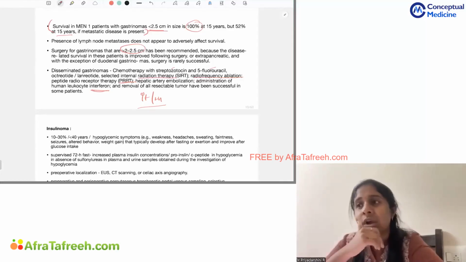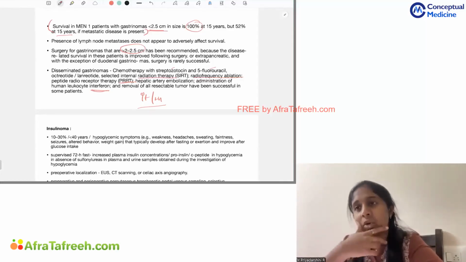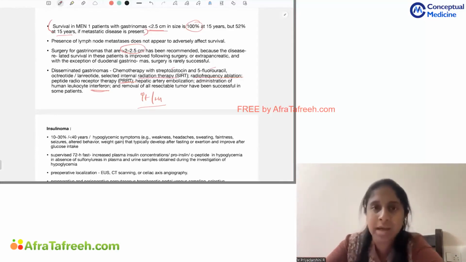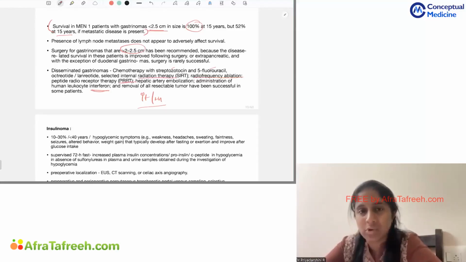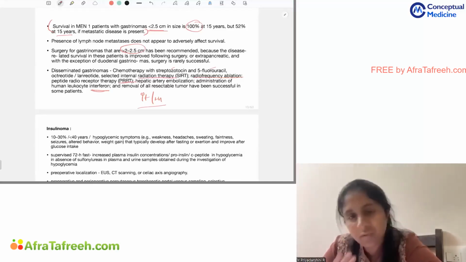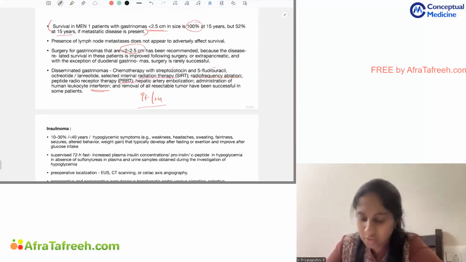And if gastrinoma automatically comes to your mind, you'll automatically search for the other manifestations also. You'll ask the patient, is there any surgery being done, or are you having any hypercalcemia-like features, like renal stones, bone pain, any fractures in the past or not. Only if you have a basic understanding of how a gastrinoma functions, you can correlate it with some syndrome. That is why I'm reading through the lines. All these are very, very characteristic, important features of gastrinoma.